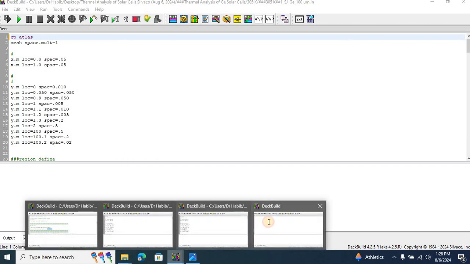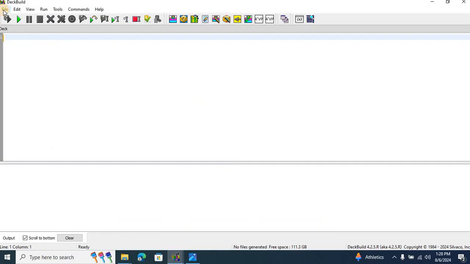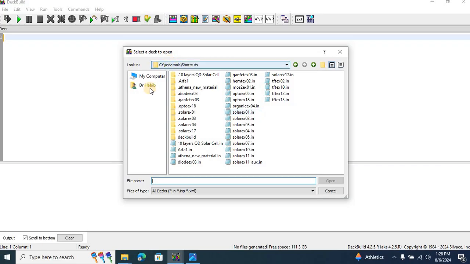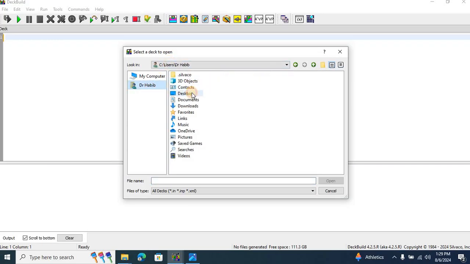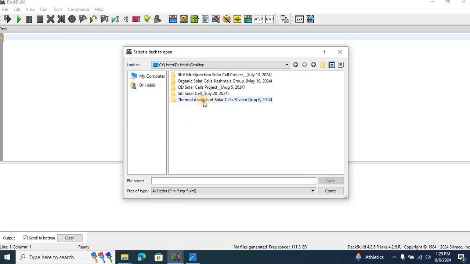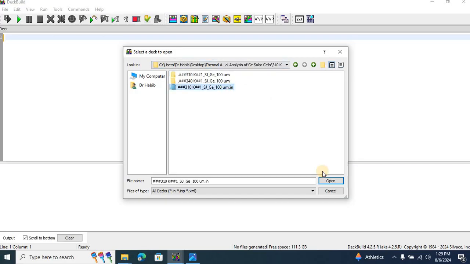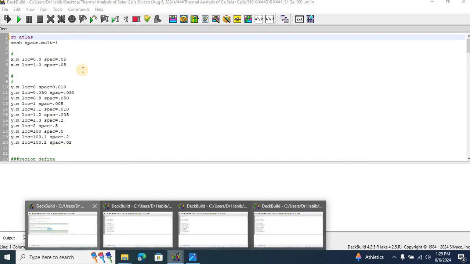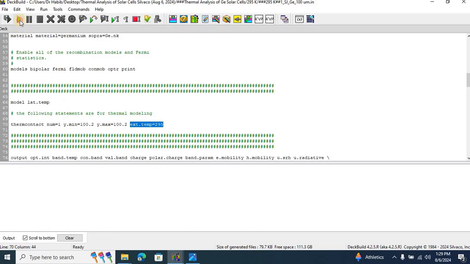I want to be more organized, that's why I had to reopen it. And in the fourth window, I want to open the code for a temperature of 310 Kelvin. Okay, and then I start running the simulation one by one.